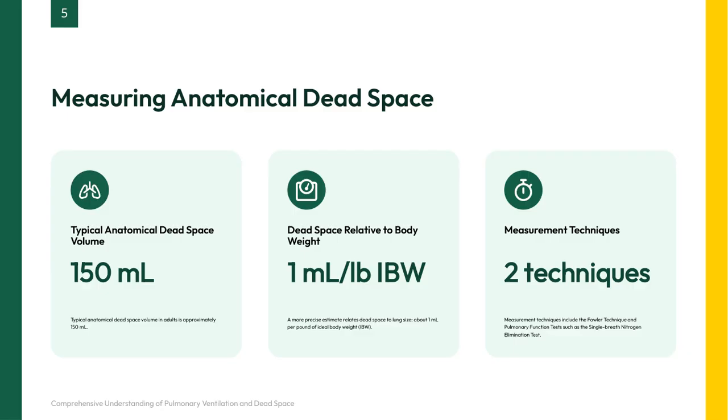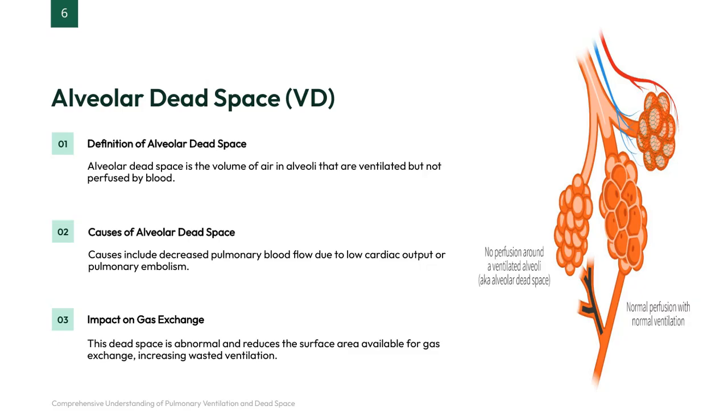Finally, measuring anatomical dead space is crucial because it helps us understand the portion of each breath that doesn't reach the alveoli. This measurement is fundamental in diagnosing and managing respiratory conditions, ensuring we have a clear picture of how ventilation is functioning in different individuals. Let's take a closer look at the concept of dead space in pulmonary ventilation.